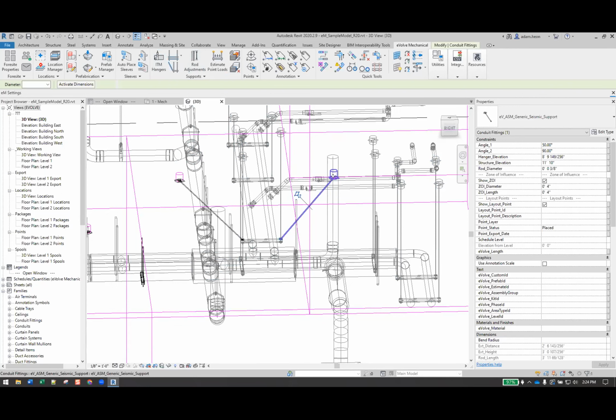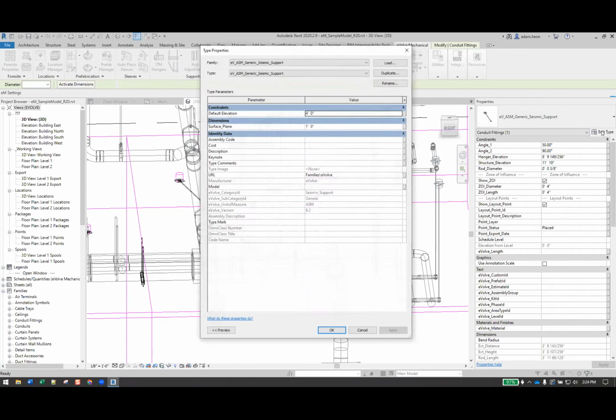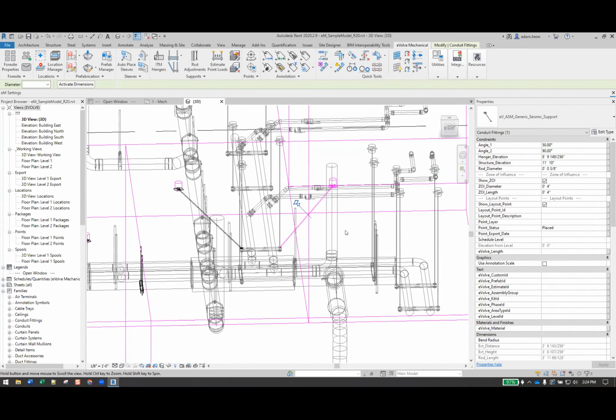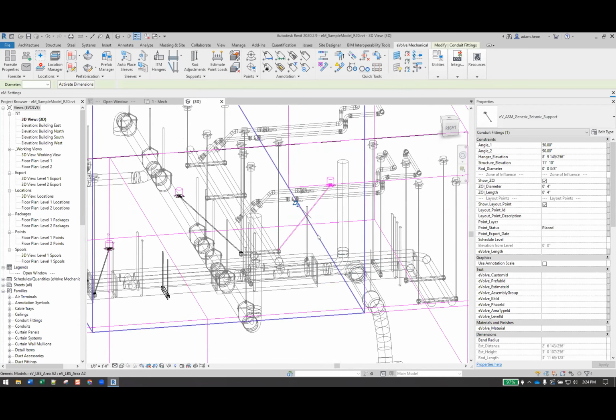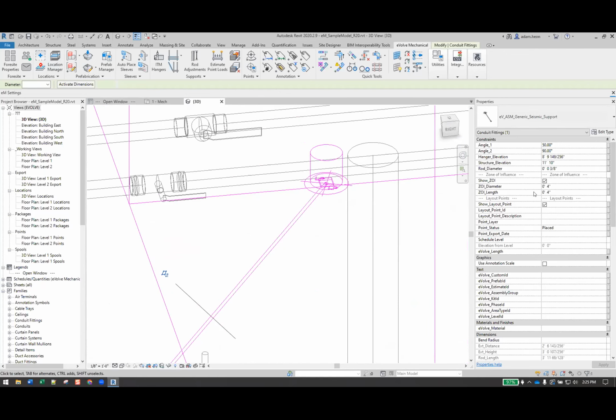They have points at that attachment part, so you can place points or number points on it if you need to. And that's pretty much what the family is and how that tool works. Oh yeah, so the question, do the seismic supports include layout points? Yes, they do. Right on the top there, you have the typical controls of turning them on or off and then labeling them, as you normally would.